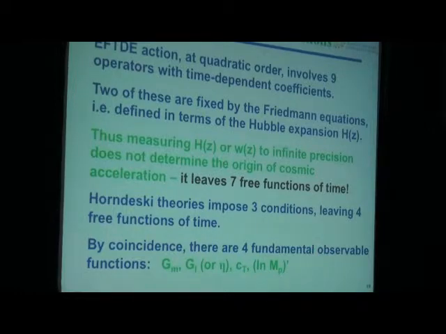What do I call these four fundamental observational functions of time? There's the gravitational coupling as far as matter goes. Basically, this is how matter grows, which you get from cosmic structure surveys. How gravity affects light, the gravitational coupling with respect to light, you get from gravitational lensing. You can combine these two into the gravitational slip, this eta parameter I showed before. And those come from the scalar sector. From the tensor sector, you have the propagation speed of gravitational waves. We haven't observed gravitational waves yet, so we haven't measured this yet. And you have the running of the Planck mass, which also affects the propagation of gravitational waves. So you get two functions from the scalar sector, two functions from the tensor sector.